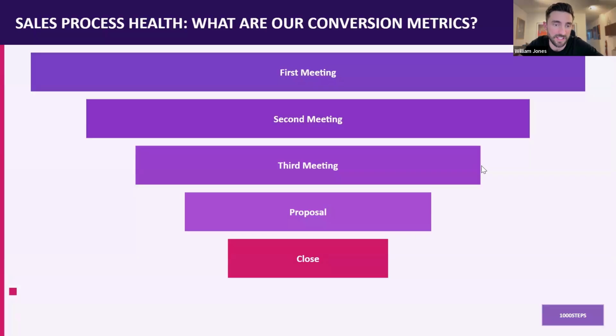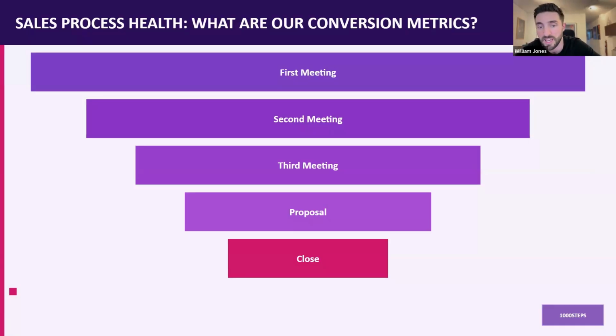So this is the next phase of our healthy sales model, right? The progression through our sales process. Is it healthy? We look at the first meeting to second meeting to third meeting to proposals. And we're going to talk about it a little later on, but we can talk about it now. What's the conversion rate from first meeting to second meeting, from proposal to close? If you have 100 first meetings during the year and you have 20 second meetings, is that conversion something that's appropriate to your market?